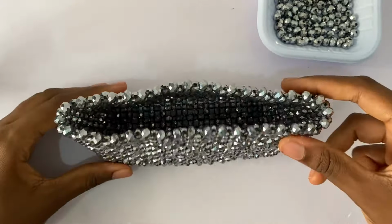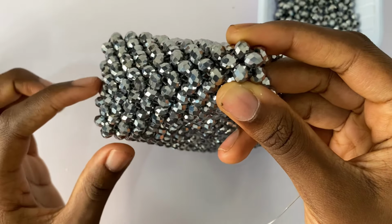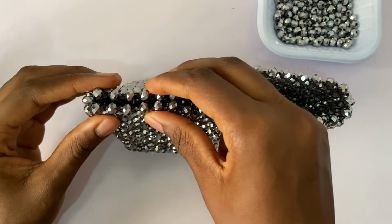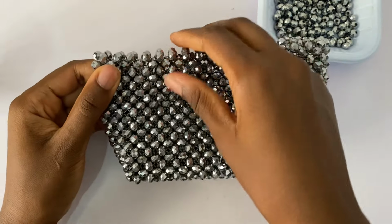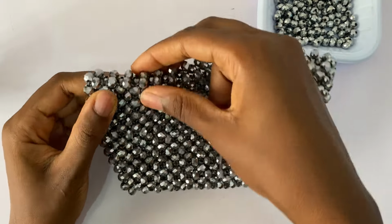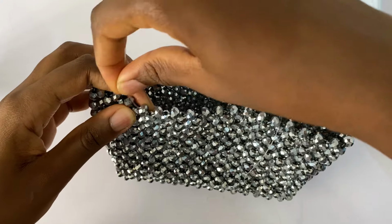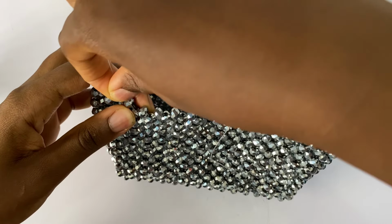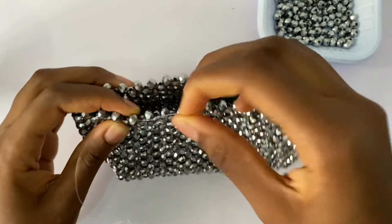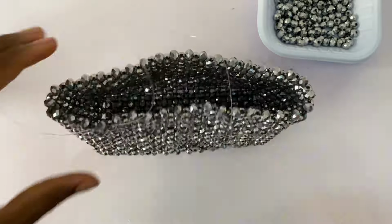Now, to build the handle and to shape the bag, I'm going to take the middle bead, because the edge has like 5 rows, so I'm going to pick the third one, which is in the middle. That's going to form the tip of the bag, right? Just like I'm doing. And then I'm going to count 4 beads from that edge, and I'm going to pass my thread on the 4th bead, right?